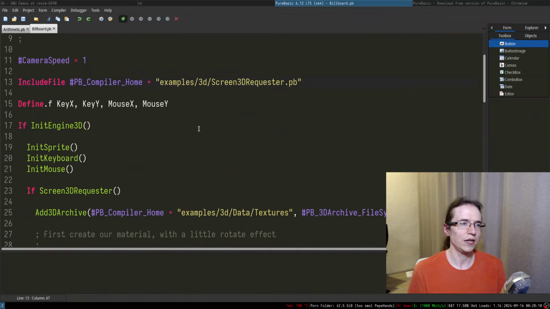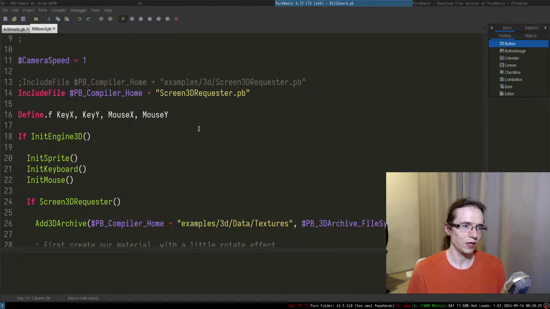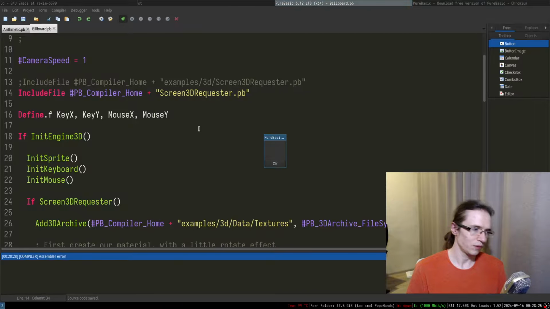So we can try to simply remove that. So what's the comments? Yeah, the comment is this thing. I can duplicate the line. Look at that. I pressed Control D, right, and it duplicated the line. So yeah, we can try to do this kind of thing, right? And if I do F5, it's an assembler error.